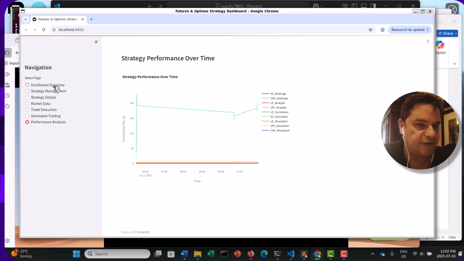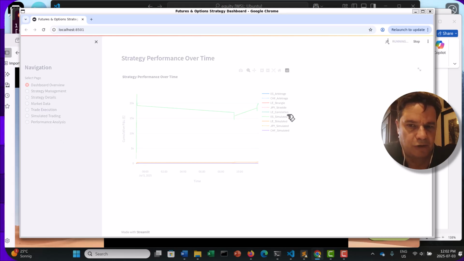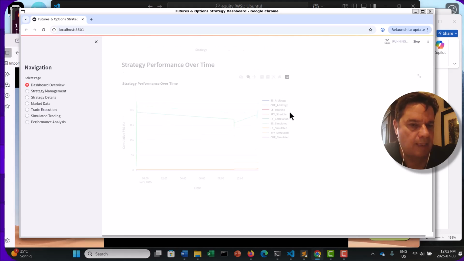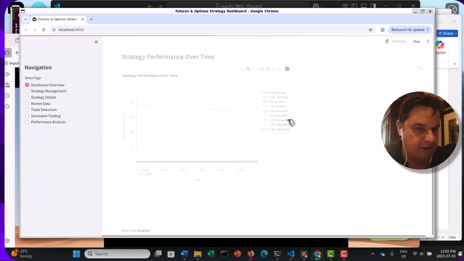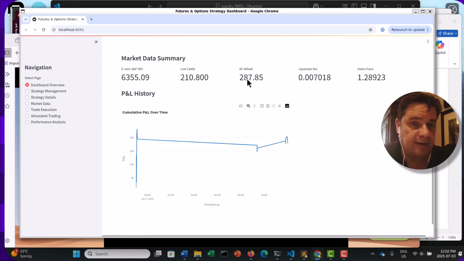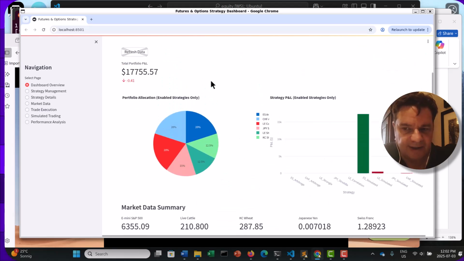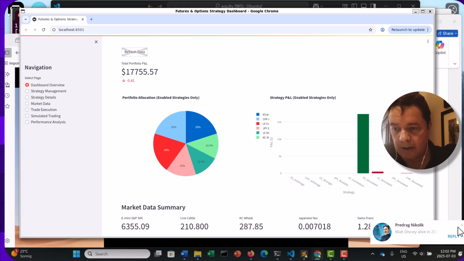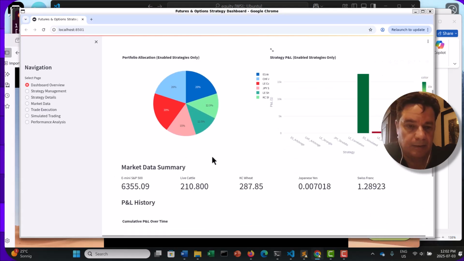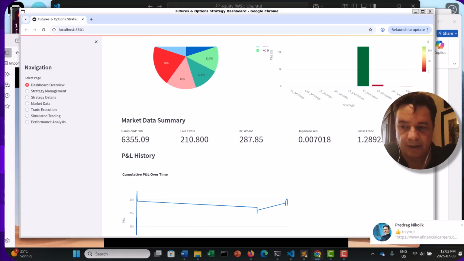So let's go over to the dashboard overview. And again, what you're seeing, and I've said this before, is a Python Streamlit app. I find Streamlit's the number one web front end out of anything I've seen. I've tested a lot lately, and this is the one that does the best. So you can see here I've got ES allocated here in blue, and all the other ones are allocated. Okay, and here's the current pricing.